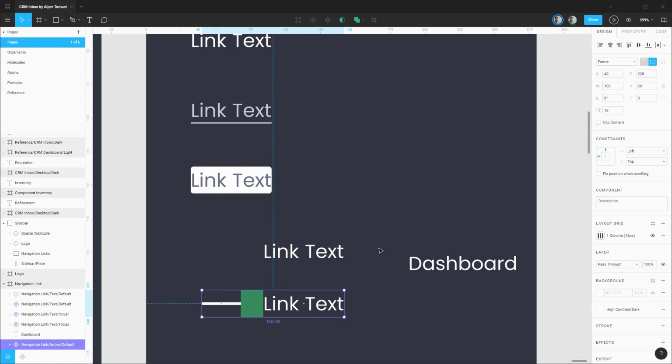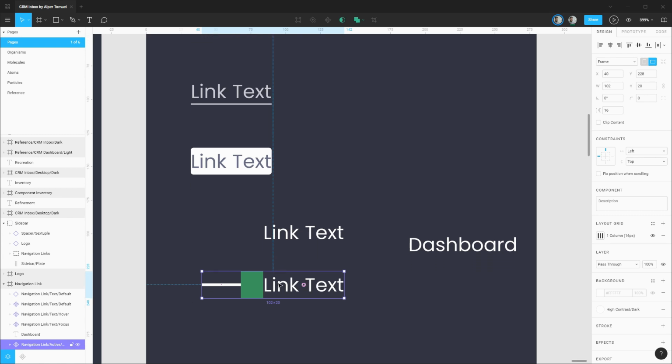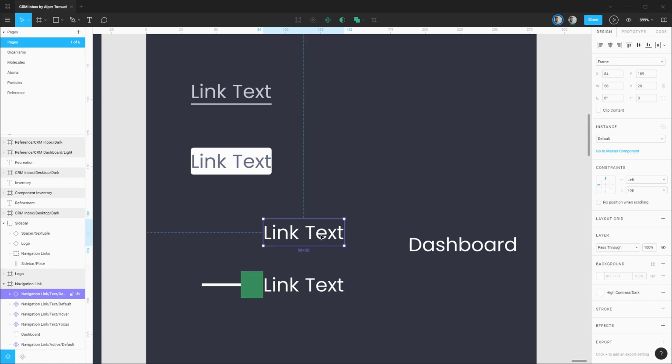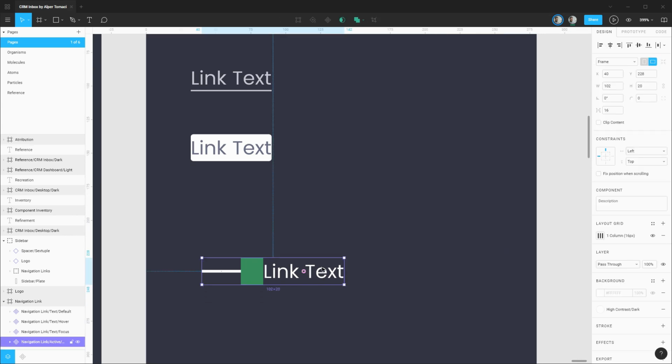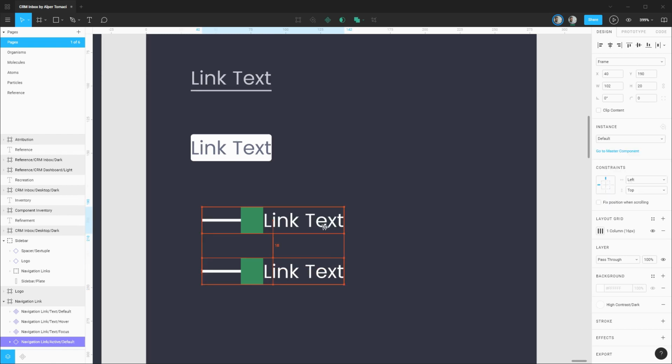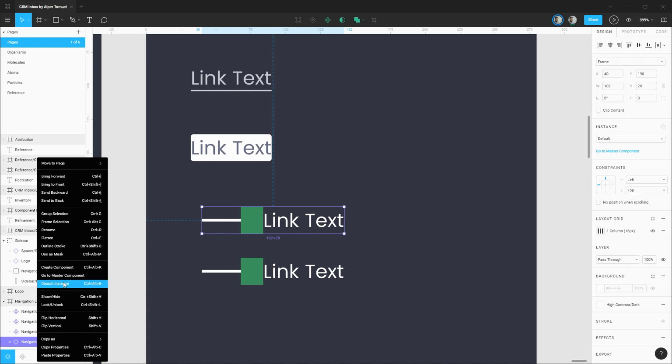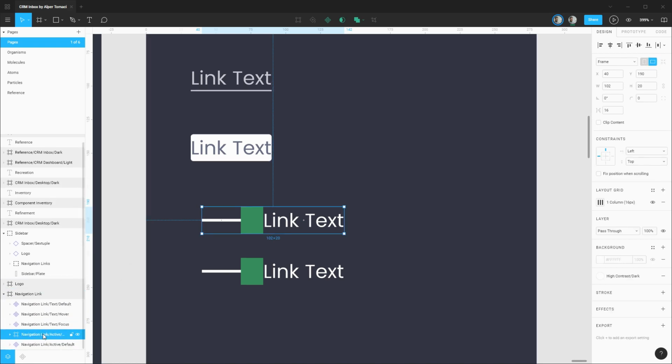Now I know we created these link text components earlier, but what I'm realizing is because these are already componentized, they may not react to the left and right constraint to scale as needed within this. So what we might have to do is manually recreate the hover and focus states for each of these variations. So I'm going to clean up this file just a little bit here. And with this active state accounted for, let's drag out a new instance. And what we're going to do is detach it. And we'll use these basic components to build out our default state.